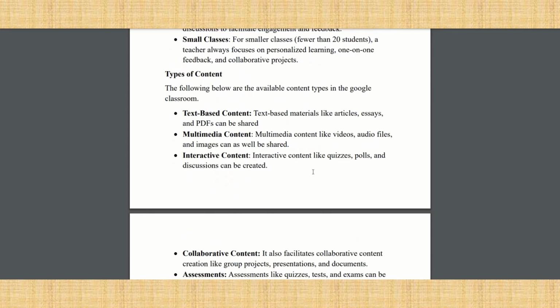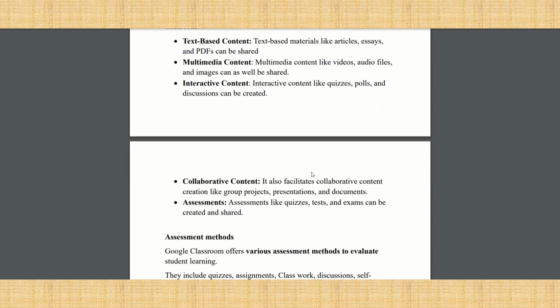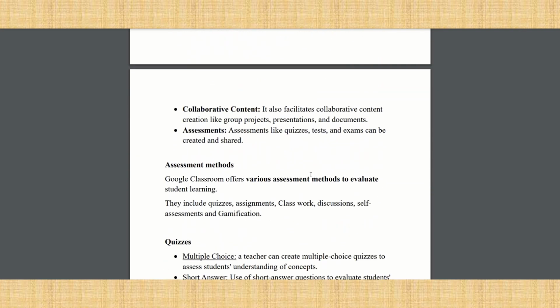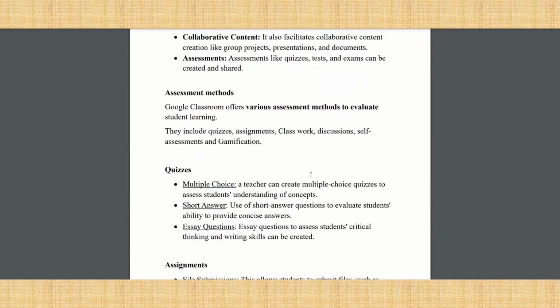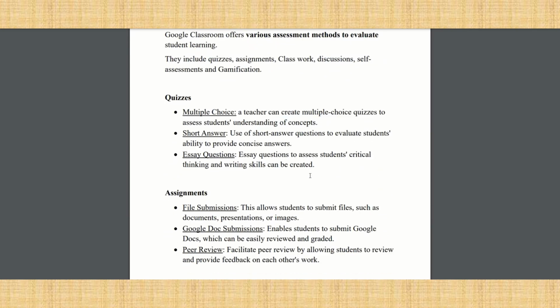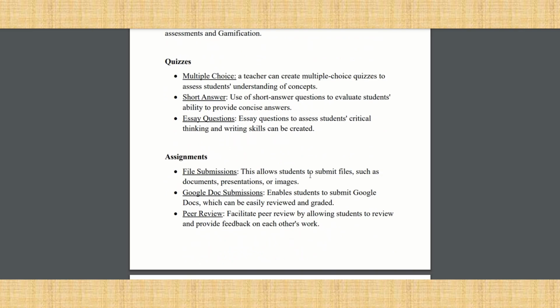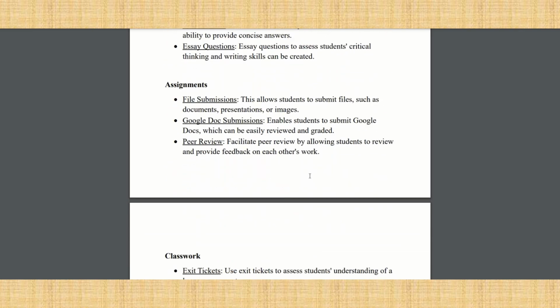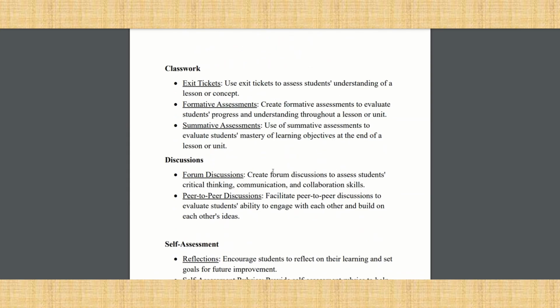So the types of content, we have text-based content, multimedia content, interactive content, collaborative, and assessments as well. So this is how I've done it. Under assessments, I've broken it down. Quizzes, I've broken it down into multi-choice, short answer, essay questions, and in assignments, they are also classified as file submissions. You can submit a particular file if you are interested in Google Docs submissions or peer review. So those are also assessment formats. In the classwork, we have exit tickets, formative assessments, summative assessments. They are all embedded in Google Classroom.